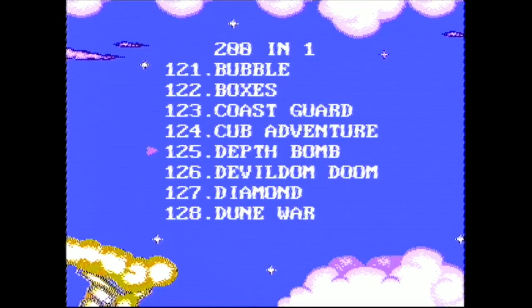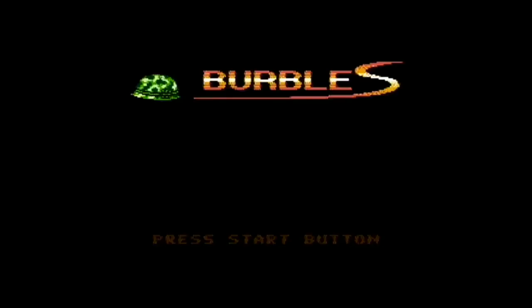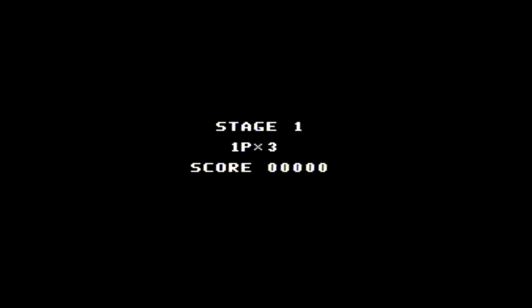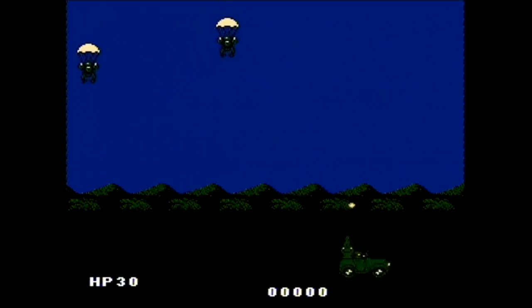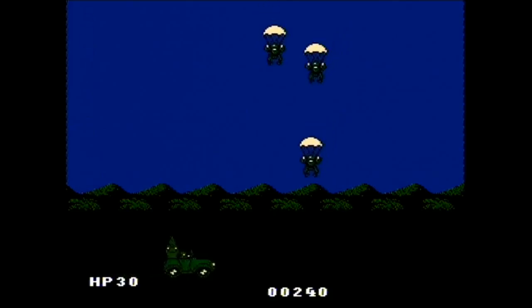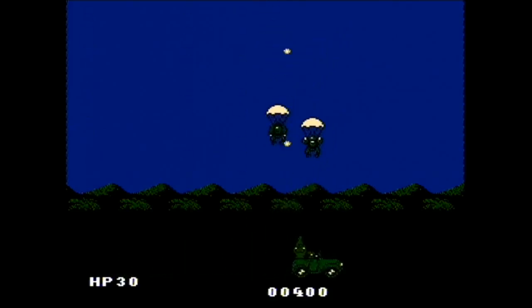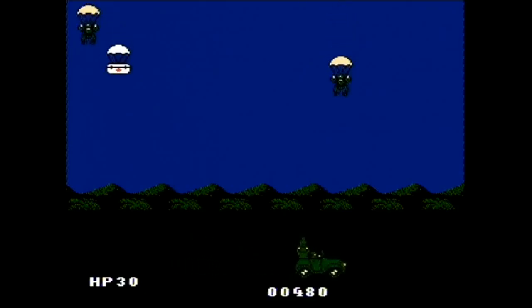There's Bubble. Now we gotta look for Burble. Oh, here we go. Burbles. NES music on speed. Wow! Well, they couldn't even program a turnaround animation. Oh wait, you know, there's a button to do that.